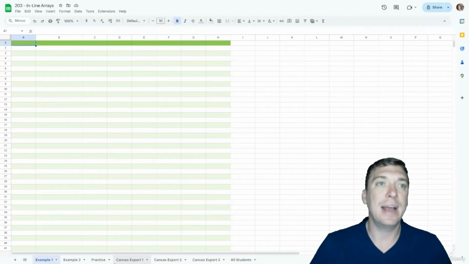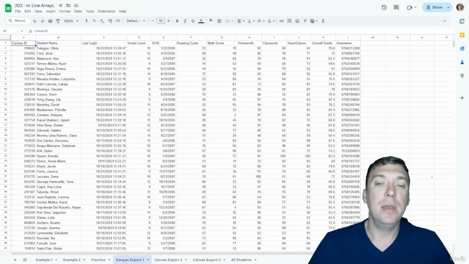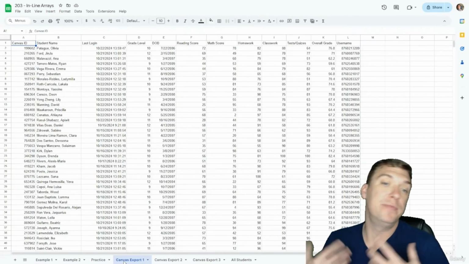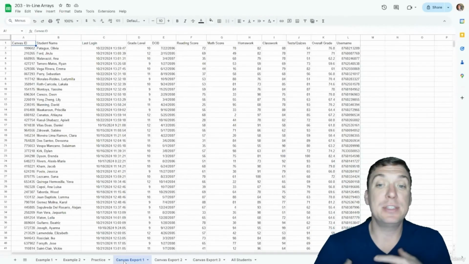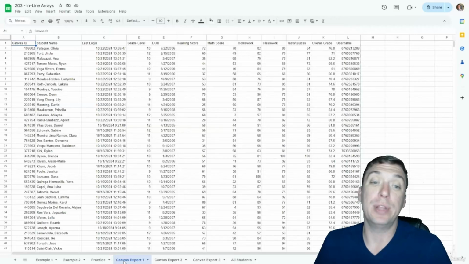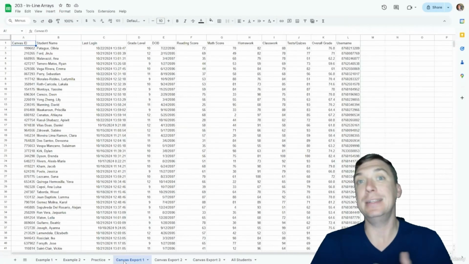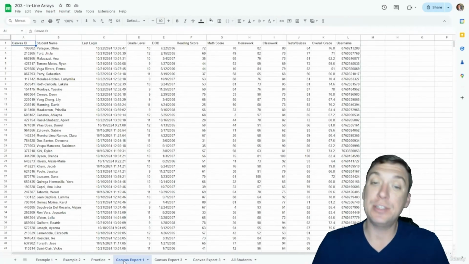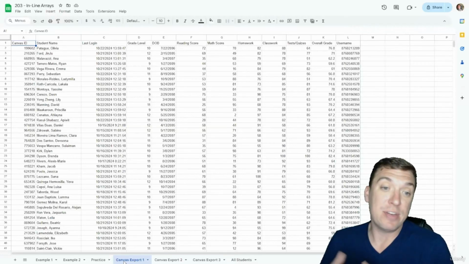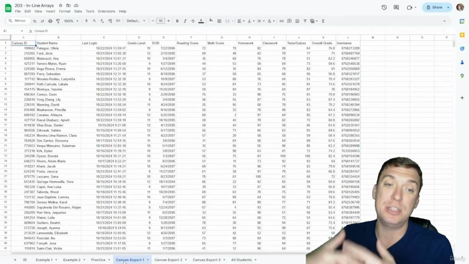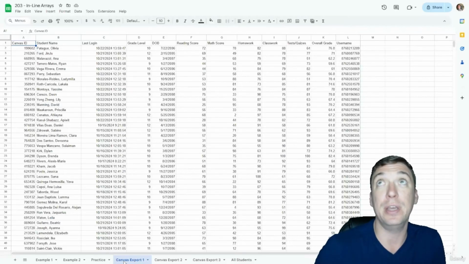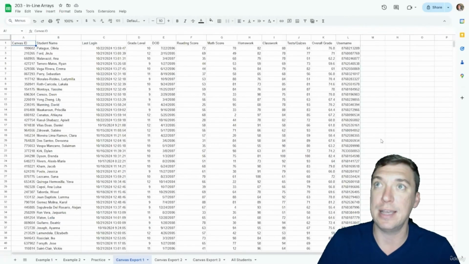Let's go ahead and look at the Canvas Export 1 tab. You'll see a list of data that might have been pulled from a learning management platform, such as Canvas. Canvas, for example, gives students their own unique ID number for their platform, but that doesn't match the ID number that we would use out of our district systems. Canvas does have that ID number, but since it is just extra data on their system, it puts it at the end of all the data. So in column L, if you look at the example right here.